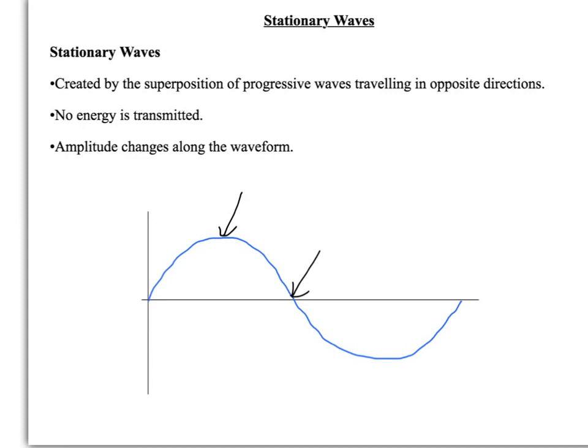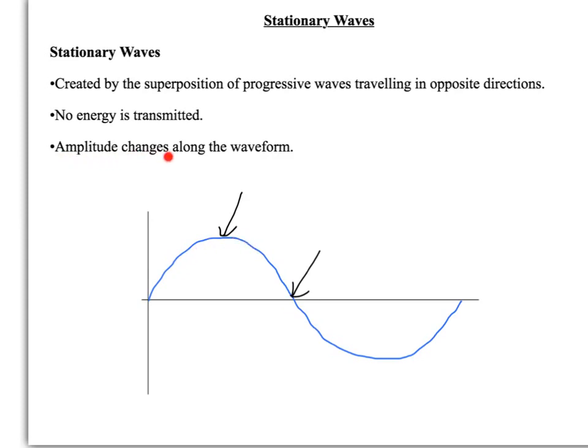So all that's happening here is that the particles are going up and down like this. They're not going all the way along. So each of these points here is just moving up and down. So they're moving perpendicular to the motion, what it looks like as you move along here.